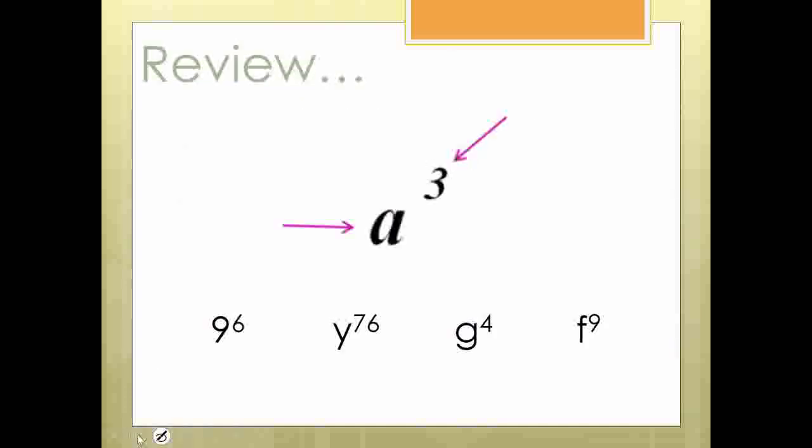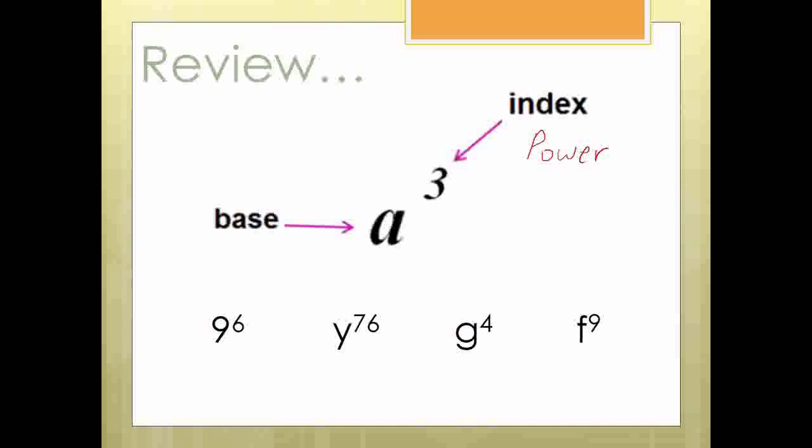By now we should be fairly familiar with what index notation is, and what I'd like you to do in your books, or if you have the notes in front of you, you should find an a to the power of 3. If you're just using your workbook, could you please write down an a to the power of 3 like that, and next to the a draw an arrow, and it's obviously called the base as we've seen, and the 3 is, as we've also seen, called the index. As I explained to you earlier in the week, the index could also be called the power, because I tend to say a to the power of 3 rather than a to the index of 3, and you should also know what the base and the power represent by now.